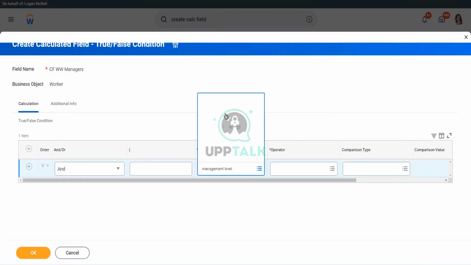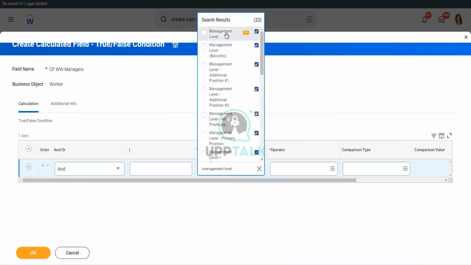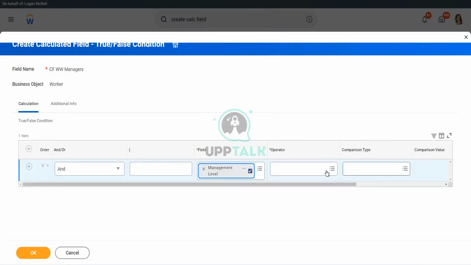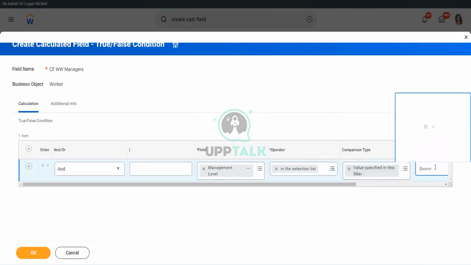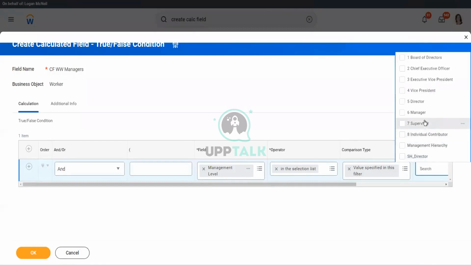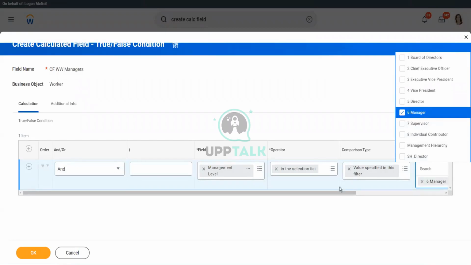Management level, right, equal to. Because in this selection list, and here in the drop-down, choose manager. Right. That's it done.